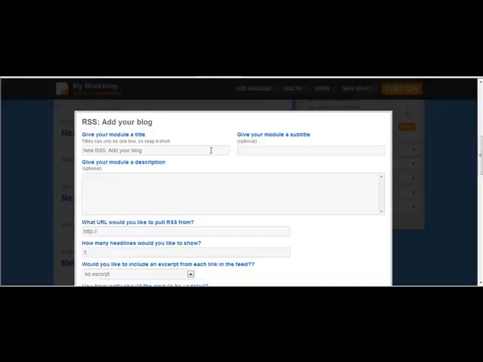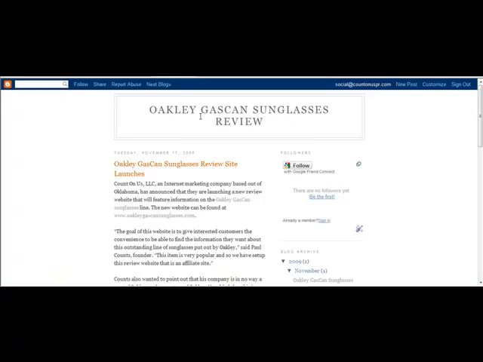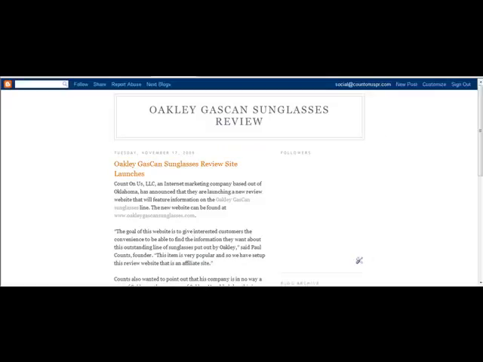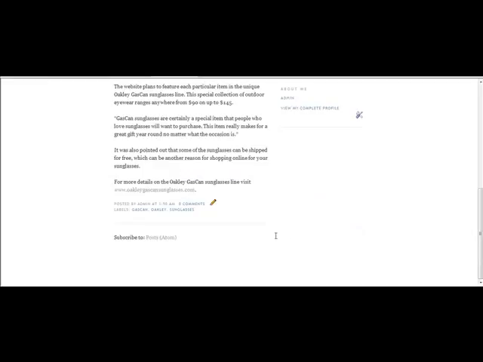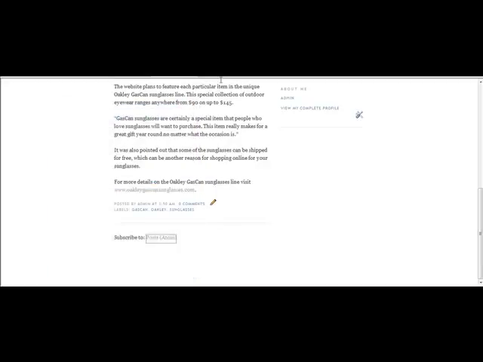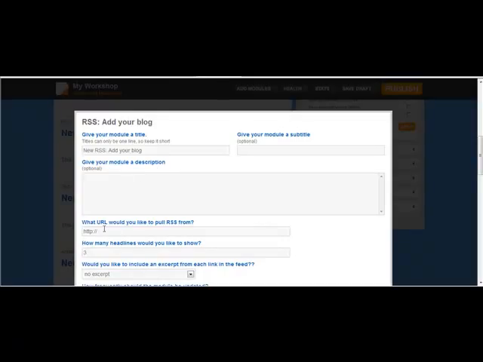And then what I would do is, what URL would you like to pull your RSS from, is come over to your Blogger site. Scroll all the way down to the bottom of your main site. So I'd go to the home page of your Blogger page. And then scroll all the way to the bottom, you'll see something called Post Atom. Subscribe to, and it says subscribe to Post Atom. You can take that link and hit properties and then copy that address. Copy that address. That's now an RSS feed. And you could copy that and submit it right in here.